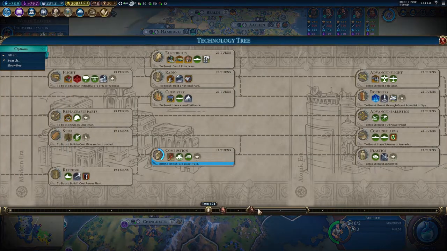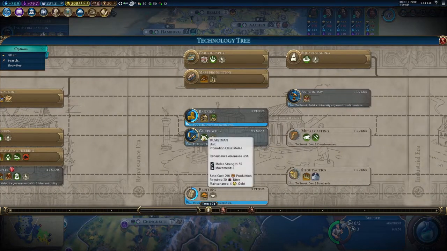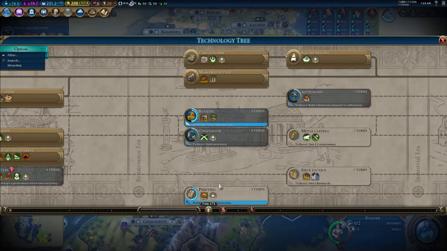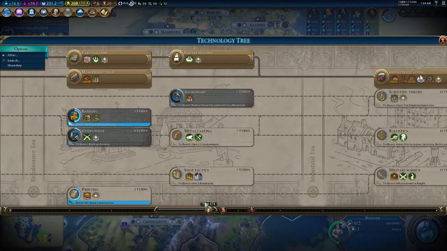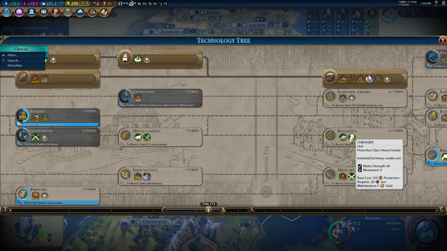We'll go industrialization here. And then we are going to go... that's not... I don't feel like that's going to be able to do enough. The line infantry, there's a problem, though. That is going to be hard for us to kind of work against here. Cuirassier would definitely help.